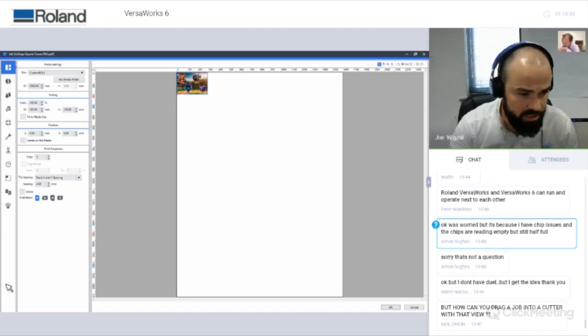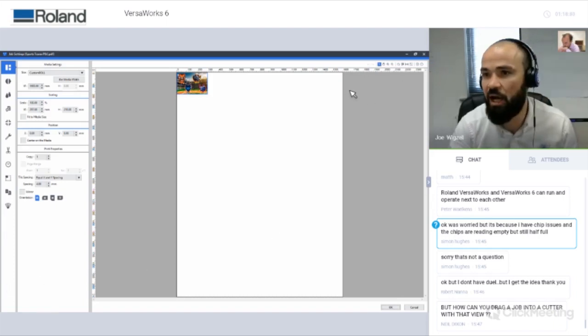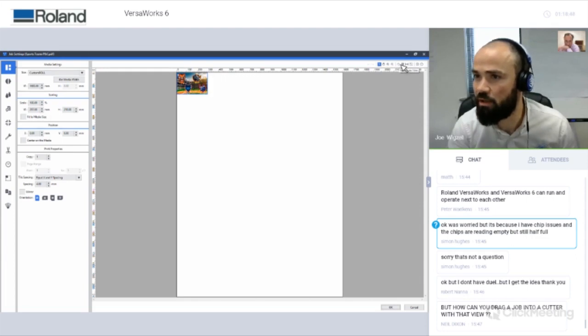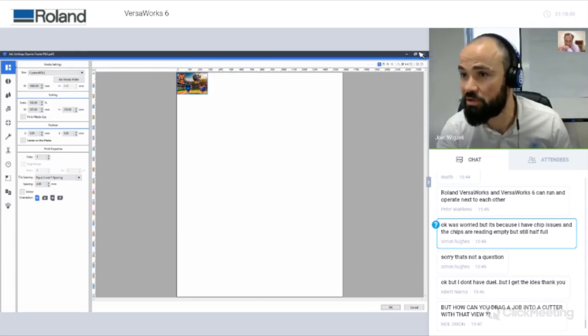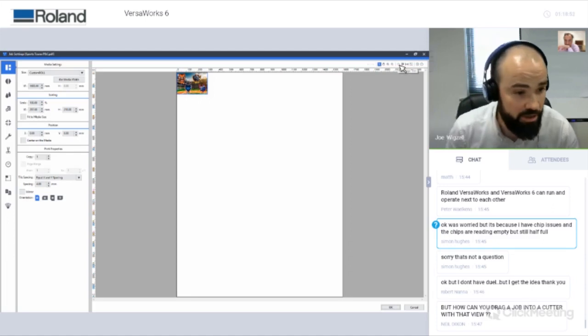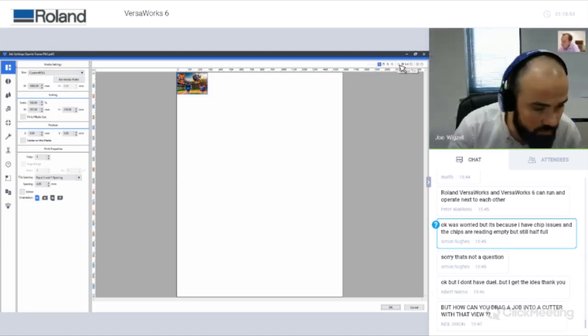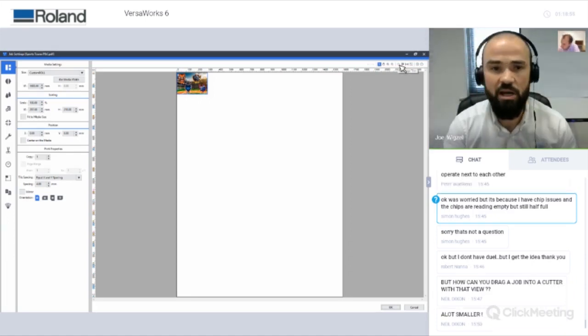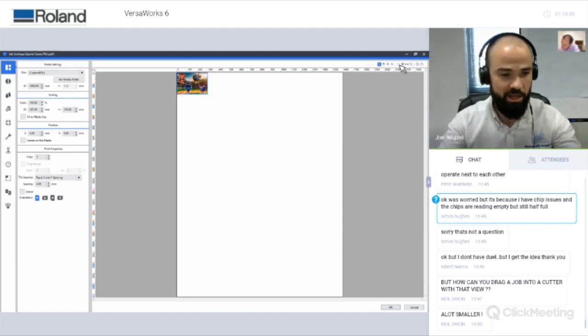One of the things that was mentioned is that the rearrange tiles icon is a little bit smaller. I guess it is a tiny bit smaller. I hadn't noticed that before. Again, if I hover over it there, hopefully you can see on the screen, in the top right, it says rearrange tiles.